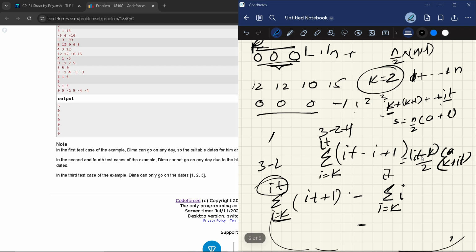How many elements? No, sorry, there will be plus 1 here. So it minus k plus 1 divided by 2 into k plus it.